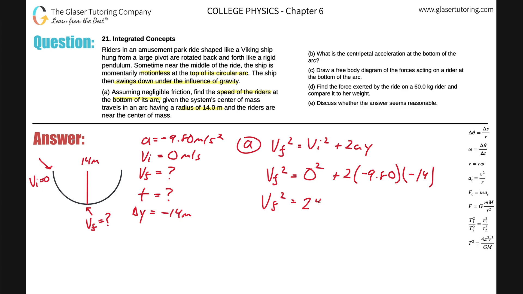VF squared is now going to be equal to, just multiply that all on the right-hand side in the calculator. Take two, multiply it by negative 9.8, and then multiply that by negative 14. You get a value of about 274.4. Square root both sides, and the square root of that thing is going to be about 16.6 meters per second. That's going to be the velocity of the ship at the bottom. That's letter A.